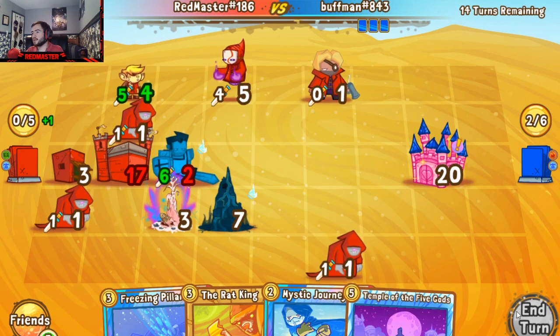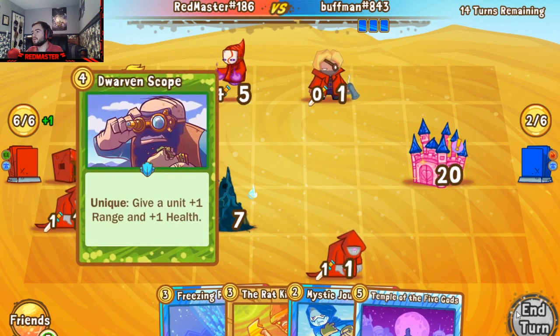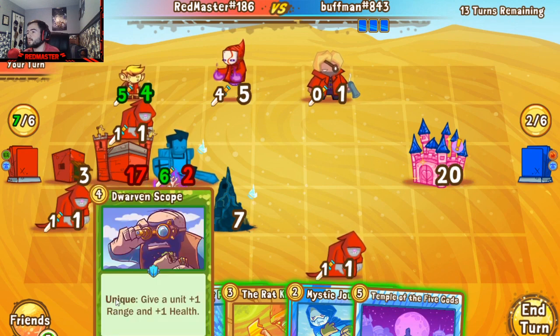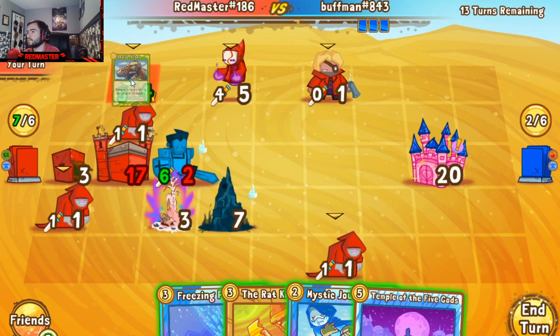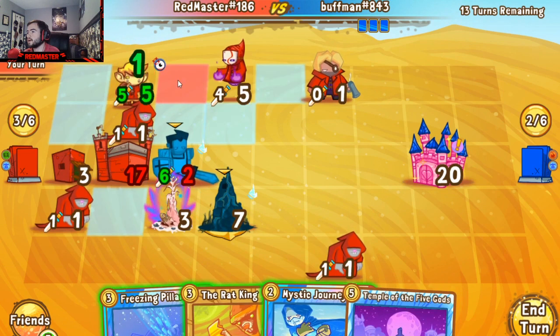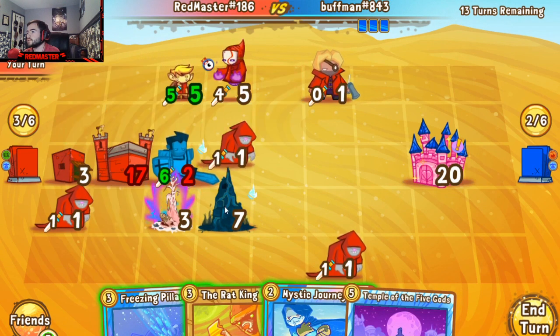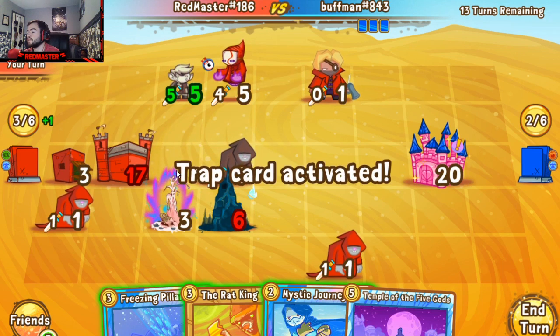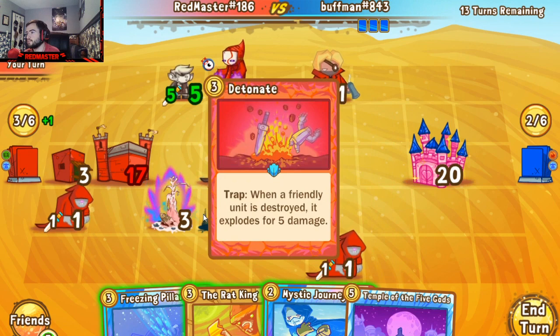Okay, Pillar is going to be a nice way to sort of blow up the... Okay. You know what? Let's do that. Come around here, we bop this. This comes in and does that. That's going to trigger the Detonate. Yep.